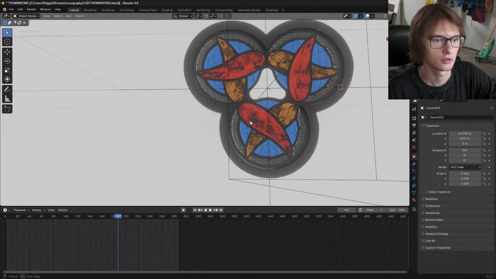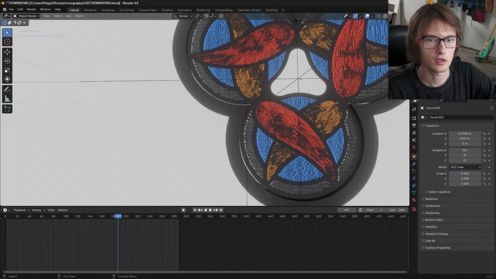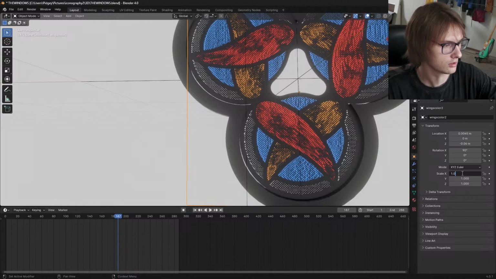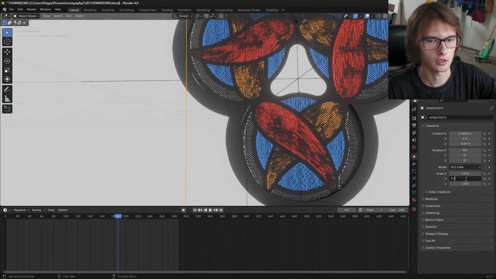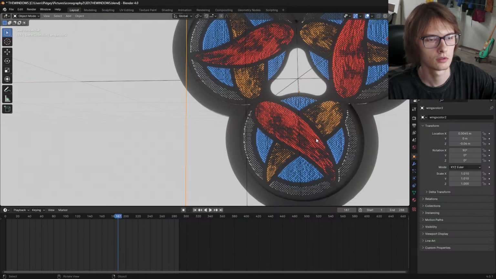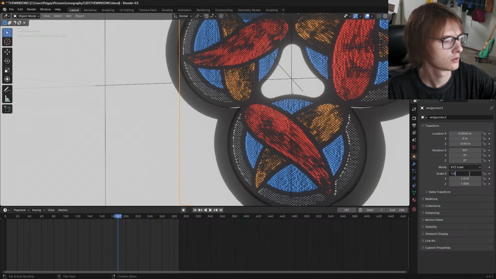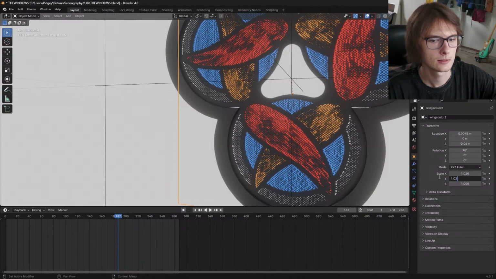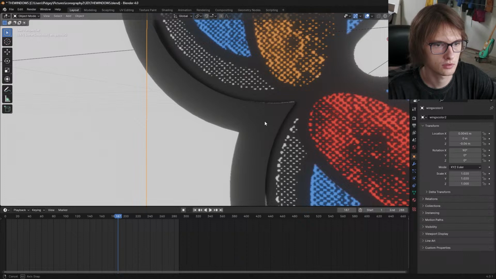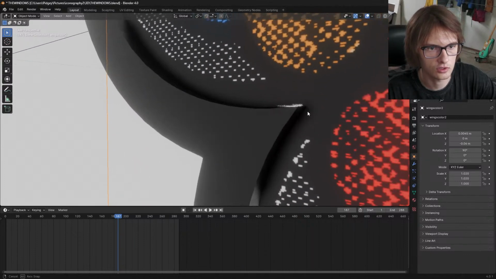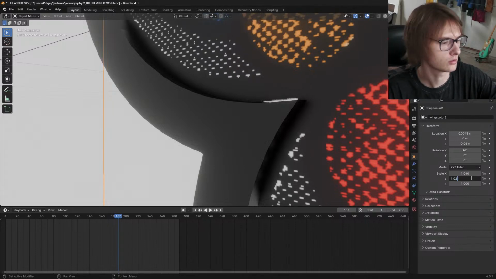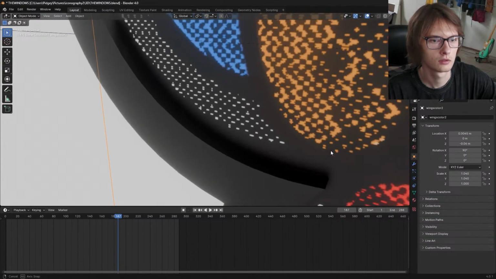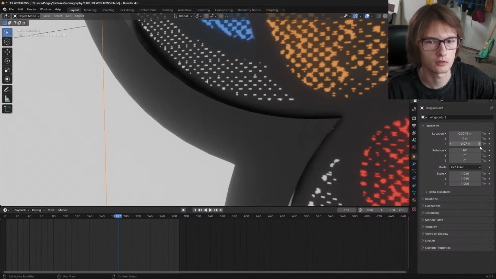Okay. Let's make this a little tiny bit bigger. 0.1. Oh, nope, not like that. Just so we're filling in those gaps. I mean, it's still kind of showing through there. What do I do? Just keep making it bigger or what? Do I move this down a little bit?